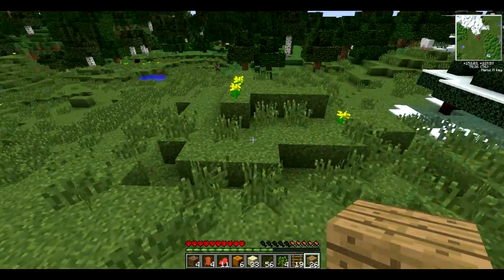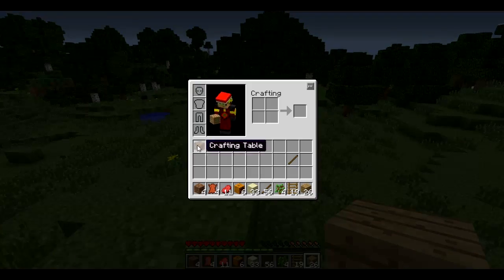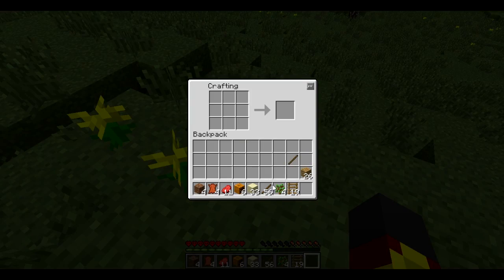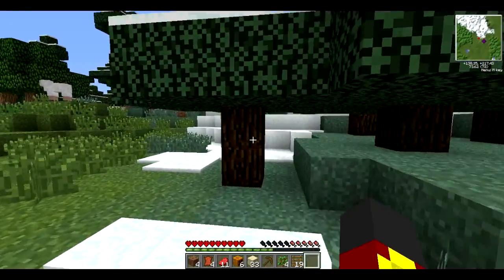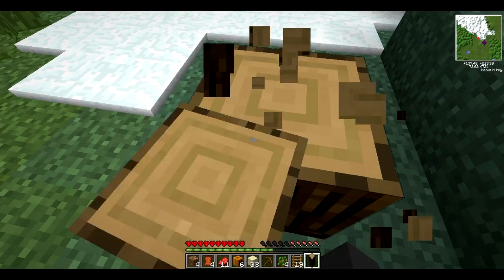Okay, now that I've done that, just get some wood. Oh wait, better get my crafting table. Boom. Shakalaka, shakalaka. Quickly make a pickaxe. Going to turn night. Just get this tree. I'm efficient.